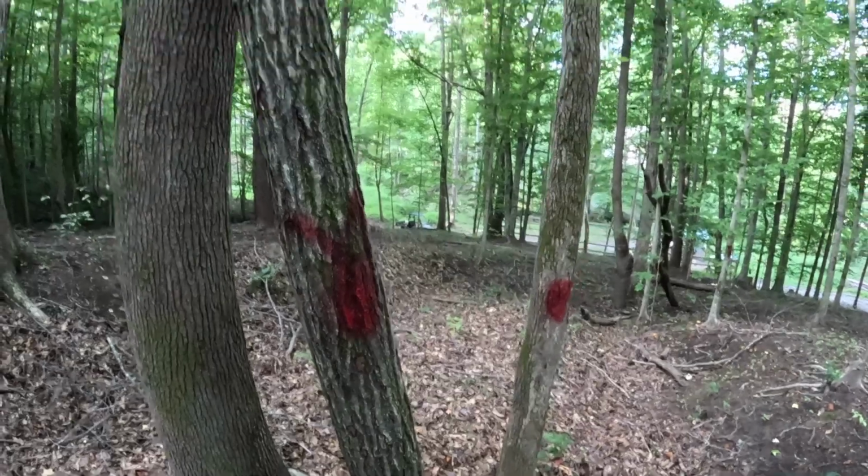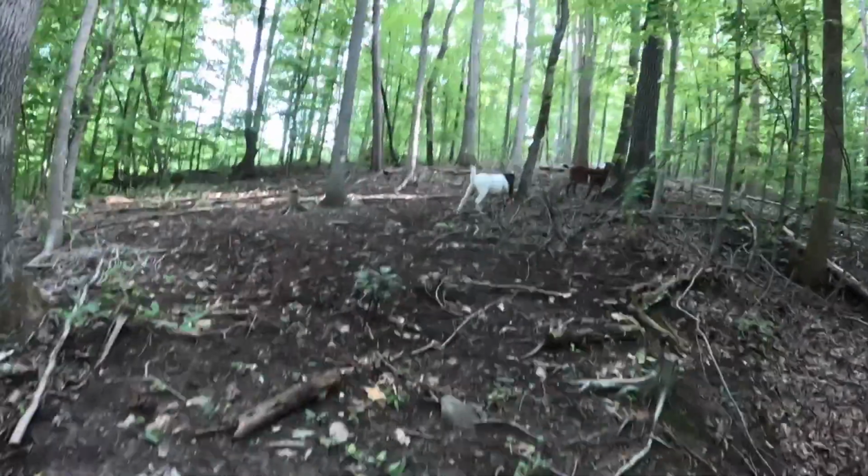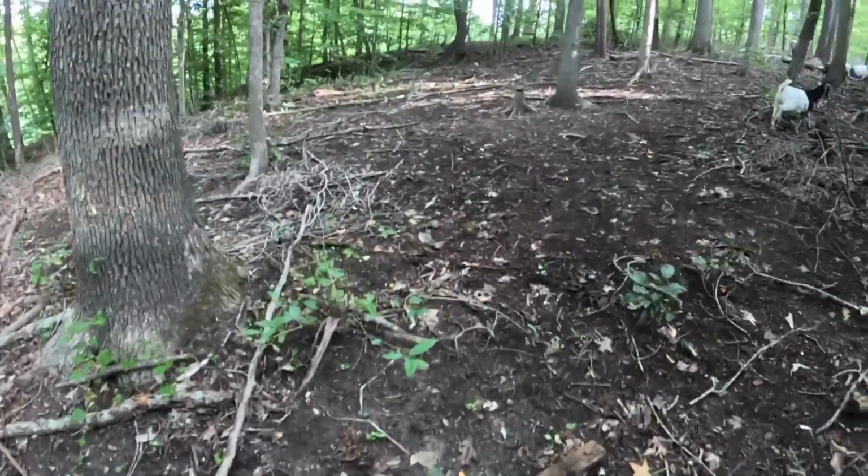I don't even know if that's in the ground, to be honest with you. It looks like it's barely hanging in there. Should have started from the top up. It's top down, rather.